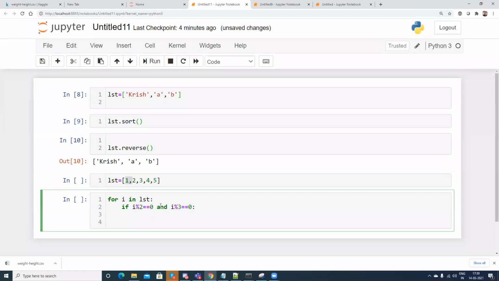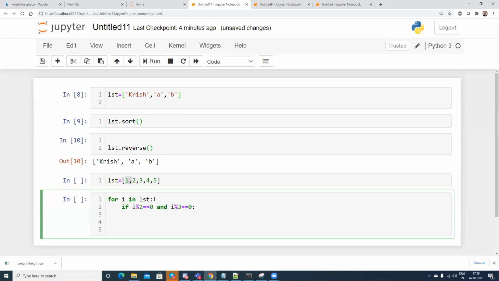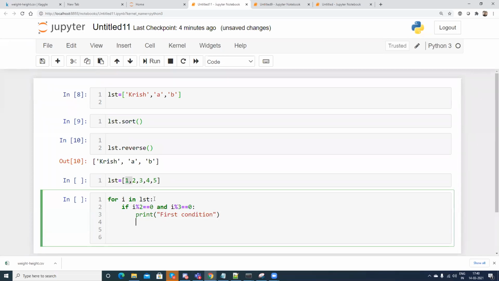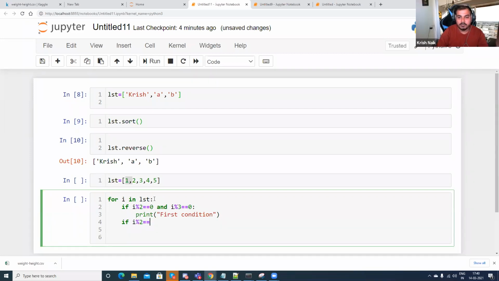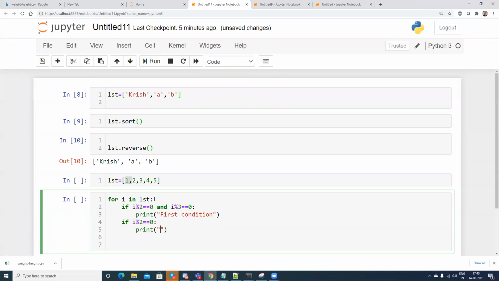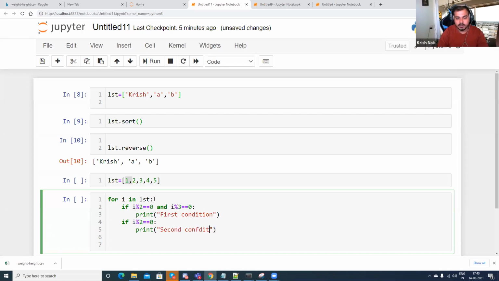So between this and the nested if, for example, if I write if i % 2 == 0, colon, and after that in the next line, in the third line, if I type i % 3 == 0 without using the and keyword, what is the difference between those two sorts of coding? So now if you are writing i % 2 == 0, right? Okay, let's go one by one. I think many people know this. It's very simple.